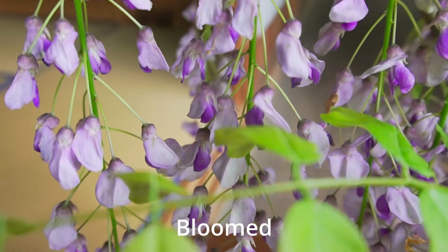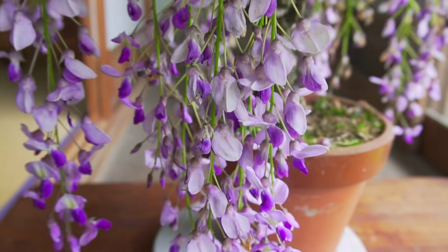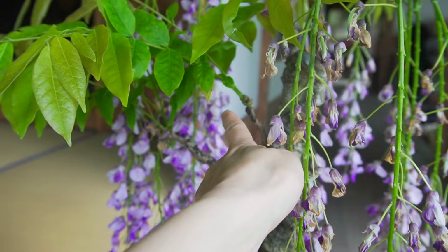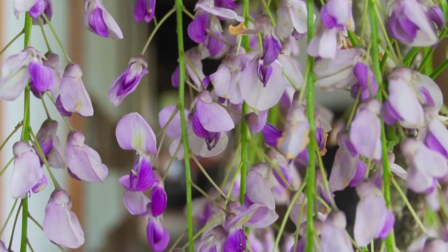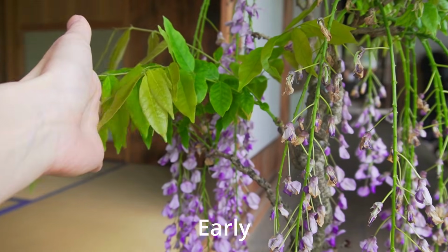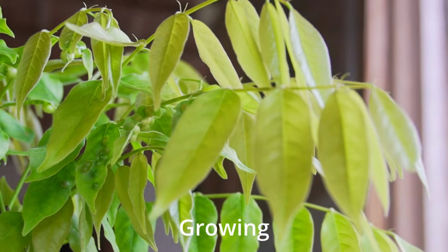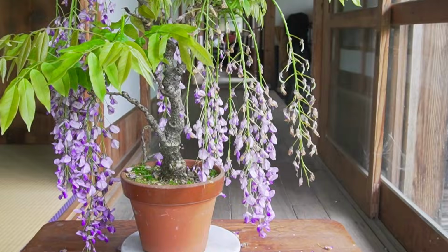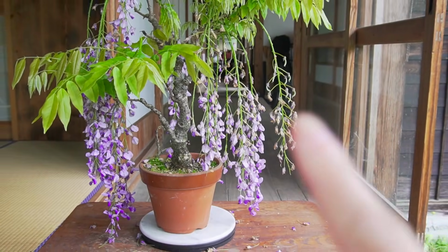If a branch bloomed but didn't produce any seeds, the buds there almost always become flower buds. And even if a shoot didn't flower, it can still form flower buds as long as it stopped growing early. But if a branch bore seeds, kept growing, or was too weak, it usually doesn't form any flower buds at all.